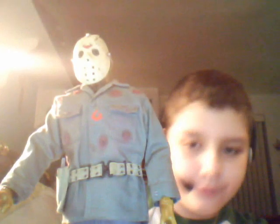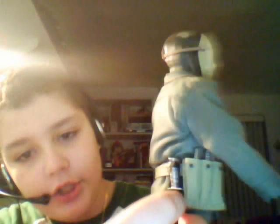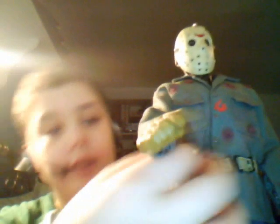Stylish. Jason is stylish! Here he is. And he's got a knife in the back, which cannot be removed, which sucks. Here he has a utility belt on, so that's pretty good.